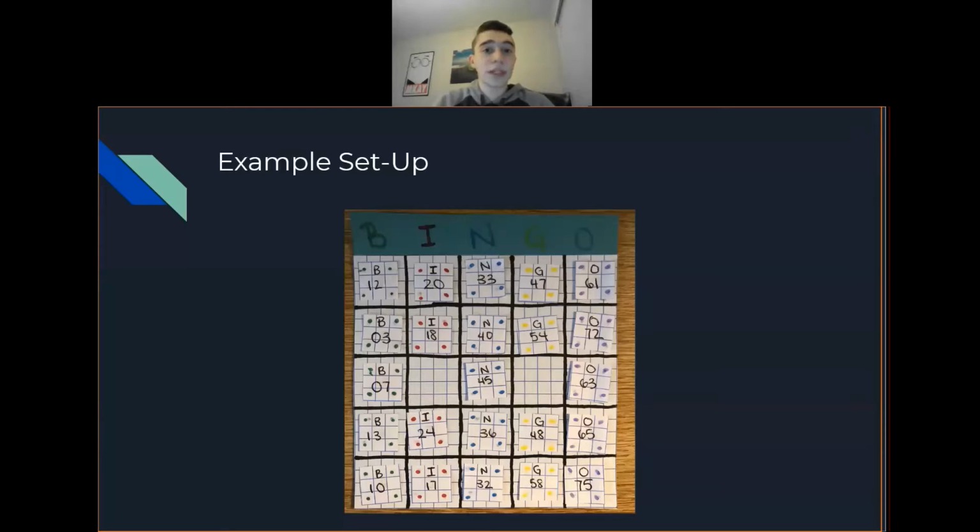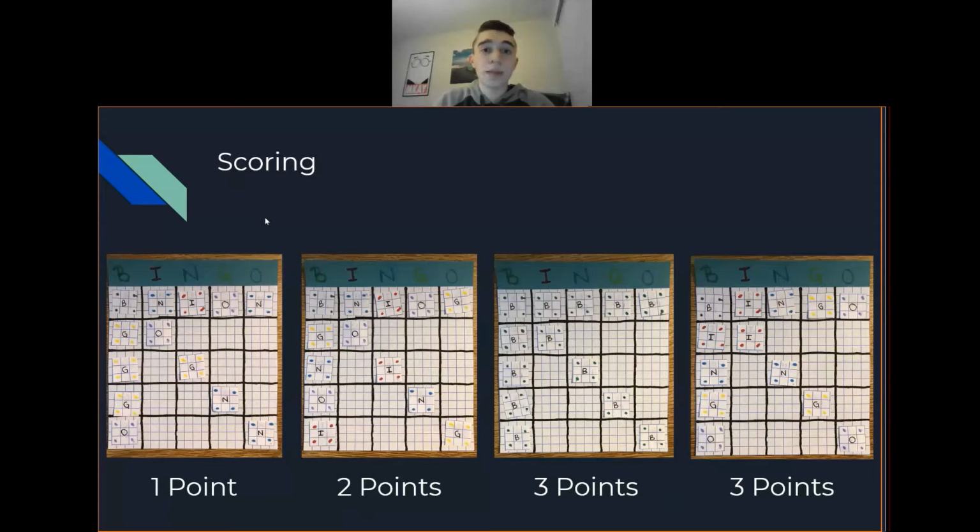And since this is turn-based, based on the numbers being called out one at a time, it is possible for multiple players to call bingo on the same turn. And to achieve bingo, since there are different combinations with moving around tiles, there's a scoring system that I added to this. And this scoring system will probably need to be balanced through future plays, but we did make a change during our first play test to balance it out a little bit more. As you'll see as I explain later, instead of having 1, 2, 3, 4, we decided to knock down the point value of the 4-point bingo down to 3 points. We thought that would work better.